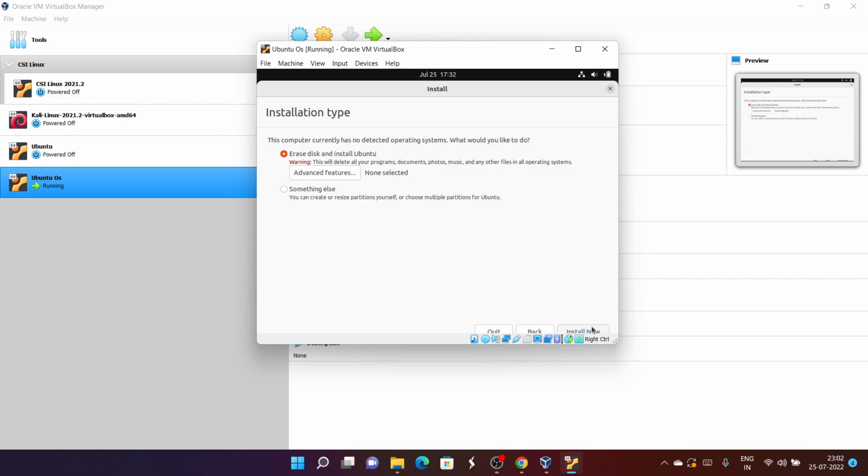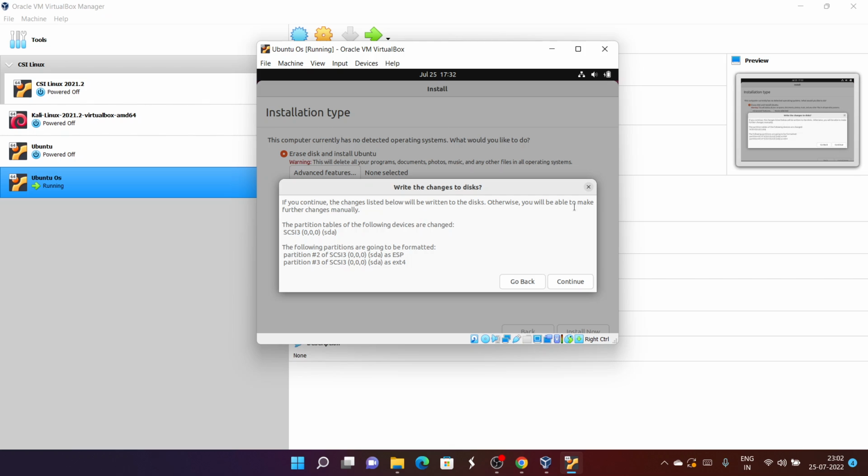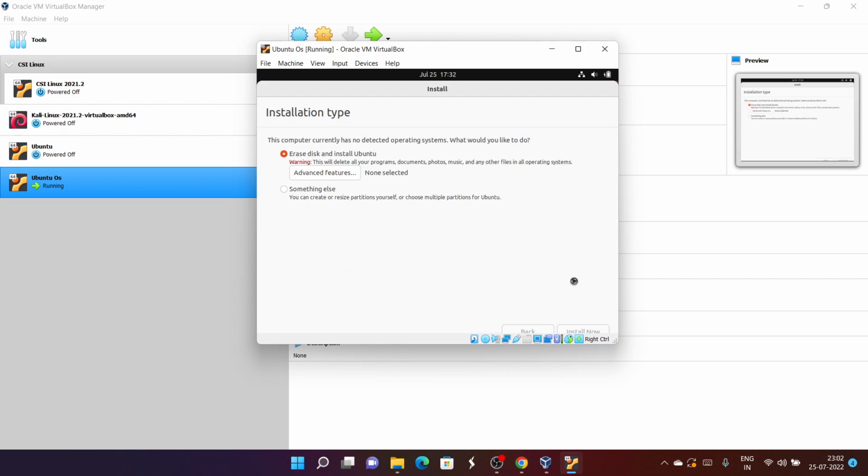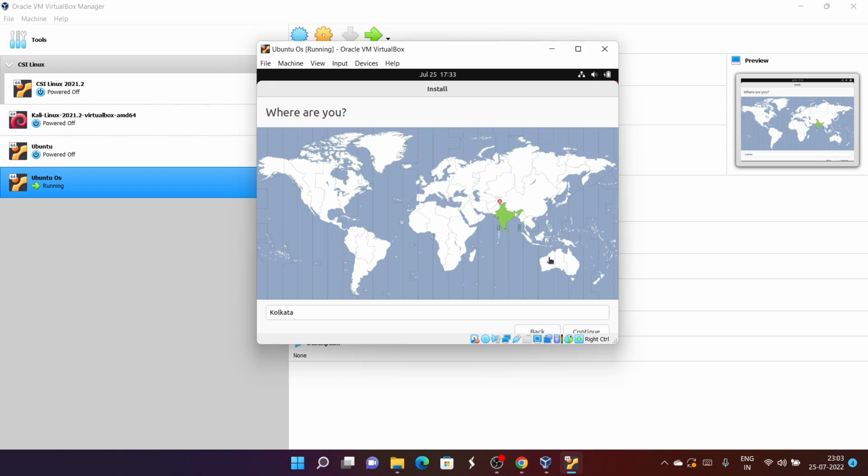And then you have to just hit install now. Continue. Then my region is India, so it's already selected. You can also choose according to you. I'm just hitting continue.